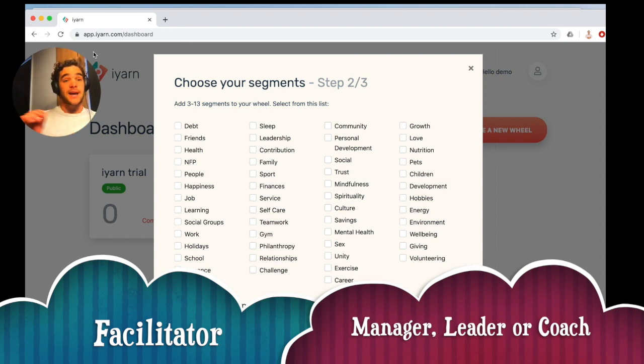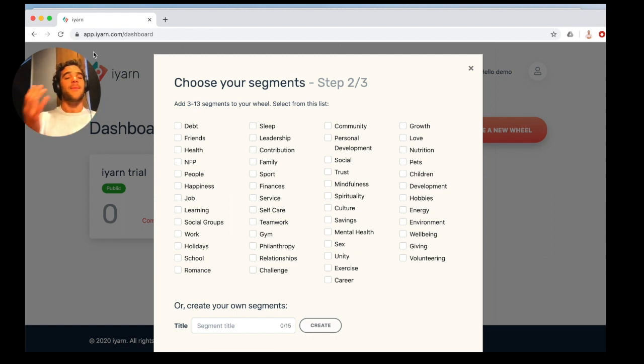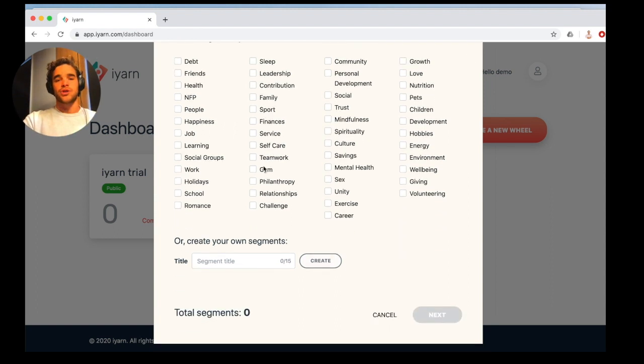What you could do is also, in a different way, you get the post-it notes, whiteboard session. Everyone come up with 10 areas that they'd like to check in on as a team. And then you get everyone's suggestions together, workshop it, and then come up with the most uniting segments that everyone would like to check in on. And even say, hey, this is going to be something we're going to check in on maybe every week or every fortnight. And then it changes things a bit if you tell them how often you want to do this check-in. But the power of that is then that'll help you choose the segments.